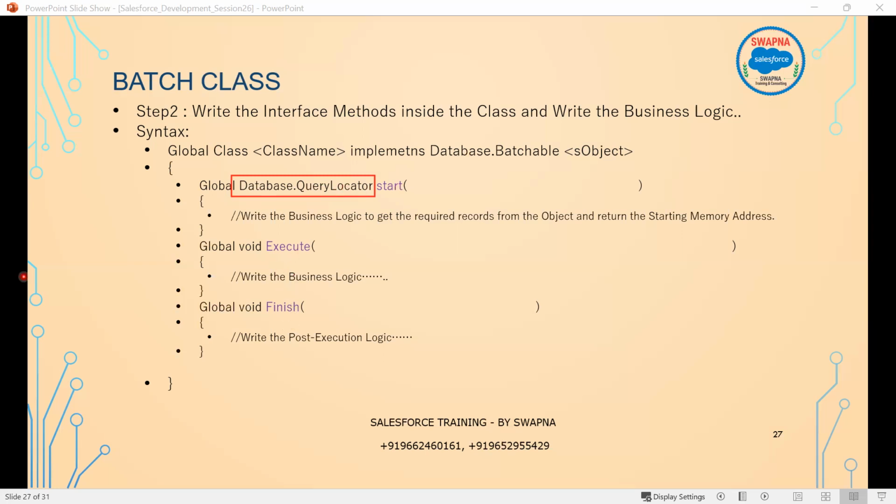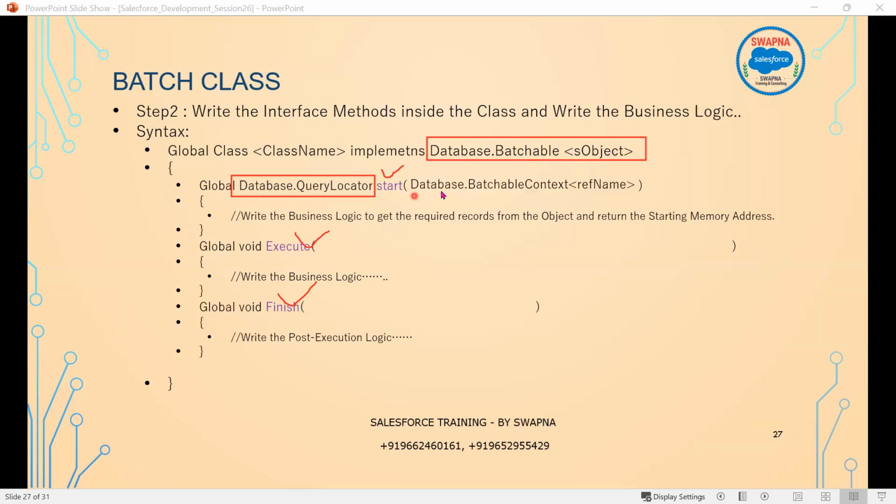Now we have individual start, execute, and finish methods. They are not connected right now. In order to connect them, the interface Database.Batchable we have, we need to specify inside every method's parameter.